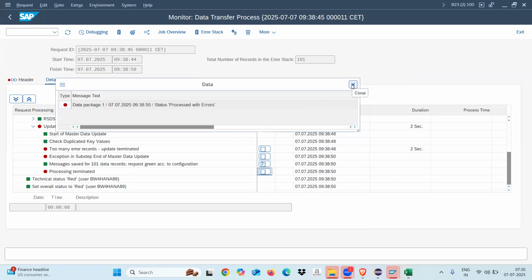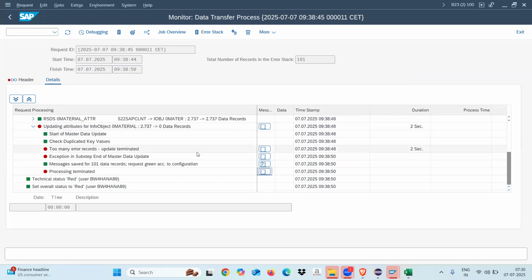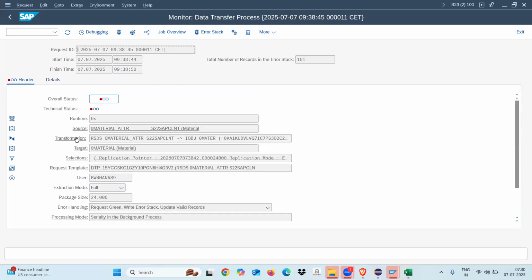So how will we resolve this issue? Total we're having 2737, and here error records having 101. 101 records. Okay. And now how will we do it? Just go here, header, and you can click on it.